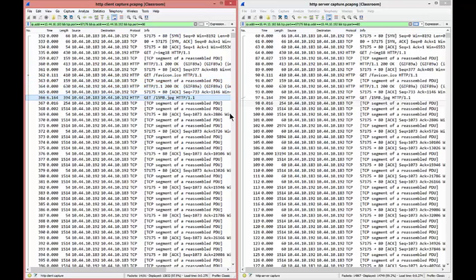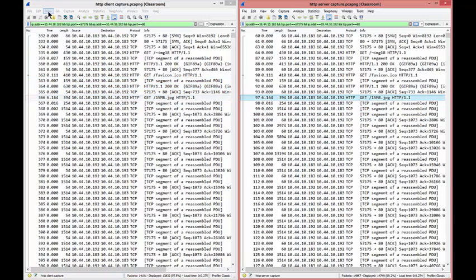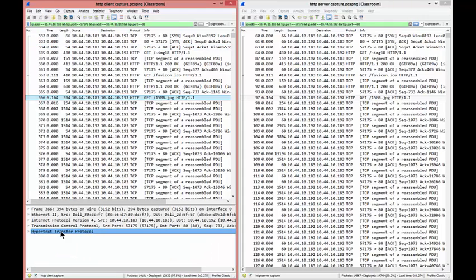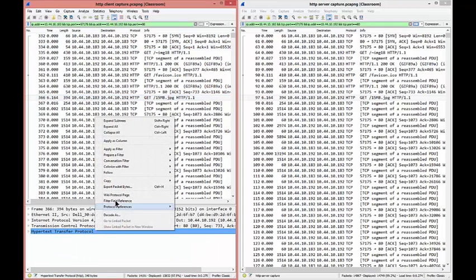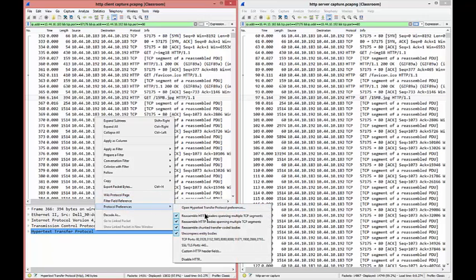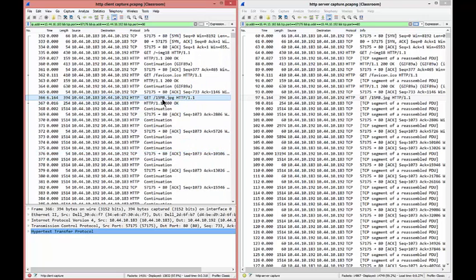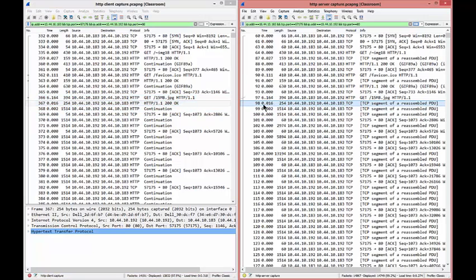What you might want to do sometimes, and we'll do it right now just to show you something, is View, and I'm going to bring back those details. I'm going to right click on the HTTP and go to the protocol preferences, and watch this. I'm going to uncheck this first thing. When you do that, you can see there's the GET, and there it is. It's decoding it at the first packet and showing you there as opposed to the last packet. That's something you might want to consider every once in a while when you troubleshoot, flipping that back and forth. There's a whole other topic behind this, but that's good enough for now. So you can see it says GET, and there's the response, 16 milliseconds, and that's the same thing here, 16 milliseconds.